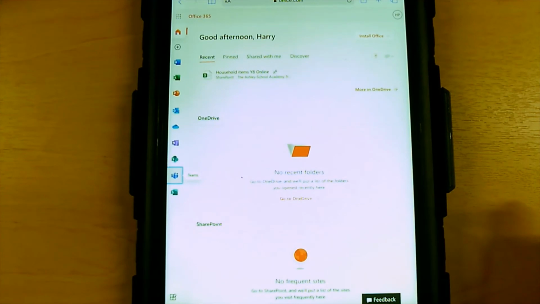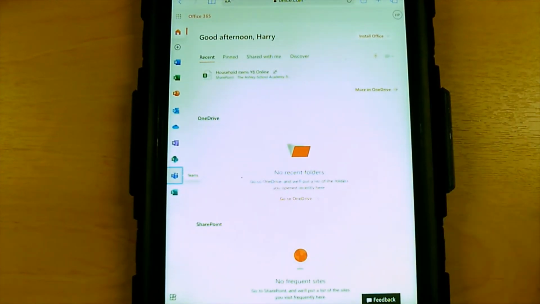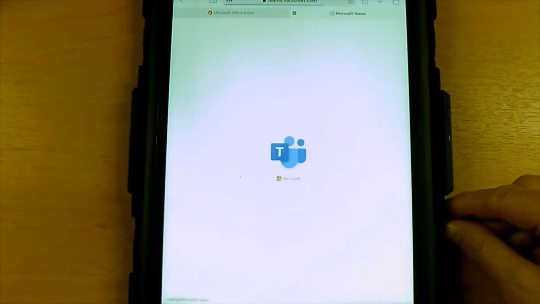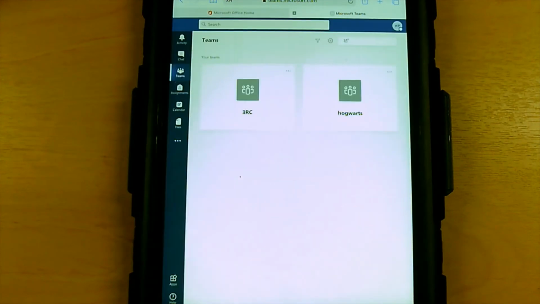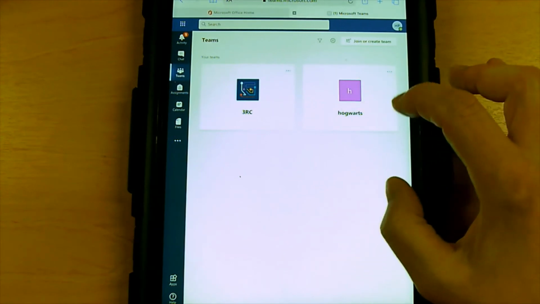So it's one of those tips to leave enough time to log on to any of these sessions. So I'm going to click on the Teams block, and hopefully this time it will go to a Teams window and I won't get the error message. So let's wait and see. Brilliant. So you can see that young Harry Potter is in the Hogwarts class. He's part of Mr. Charlton's ICT class. So even at the School of Witchcraft and Wizardry, they have ICT and learn about Excel and all those wonderful things.